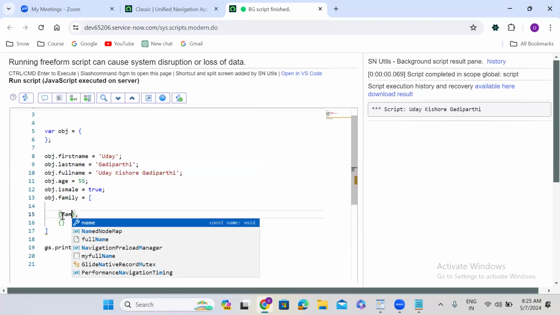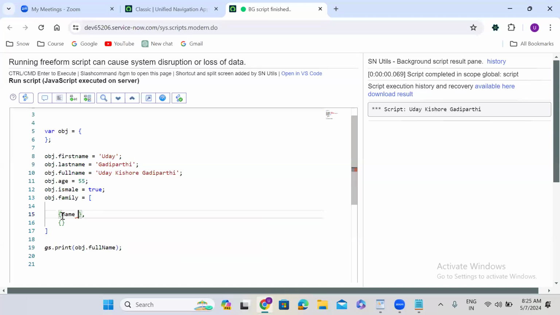Getting my point? Name colon Kodeshwar Rao, comma.